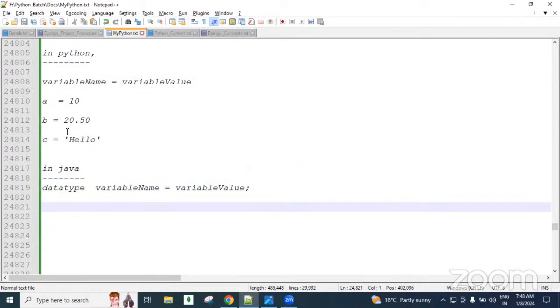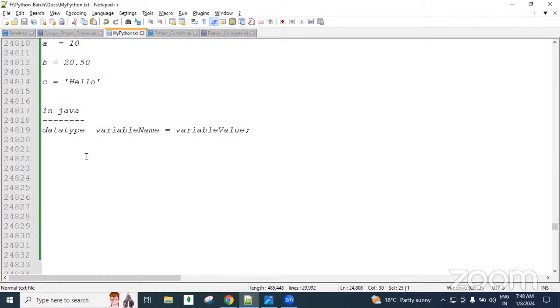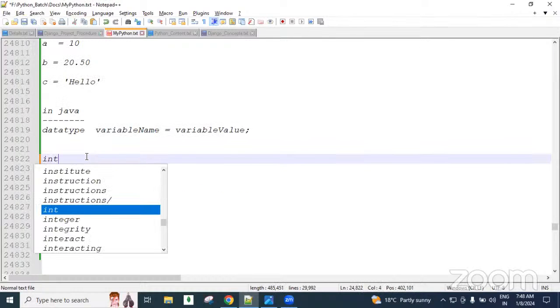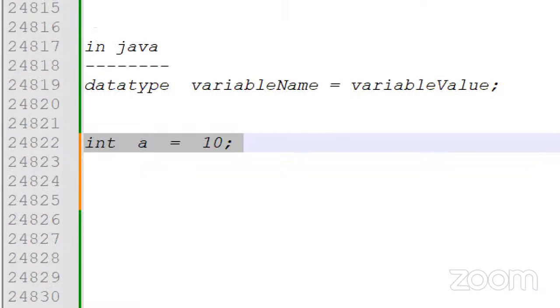This is the syntax of Java, and this is the syntax of Python. Now here, int a equal to 10 semicolon. Here int is the data type, a is the variable name, 10 is the variable value, and the semicolon is also there.